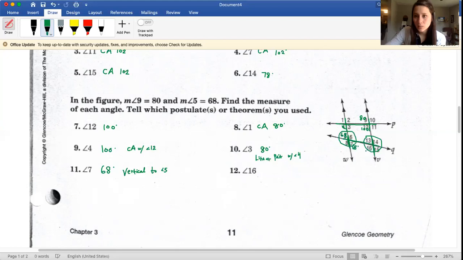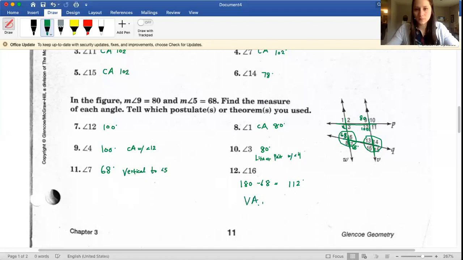Then what would 16 be? So how do we find 16? I think we would have to do 180 minus 68 to get our angle measurement. And that would be 112 degrees. So 112 degrees. And so we first looked at angle 7, and then that was a vertical angle. And then we looked at that 7 and 16 and concluded that those were alternate interior angles. And so that told us what it was: vertical angles.